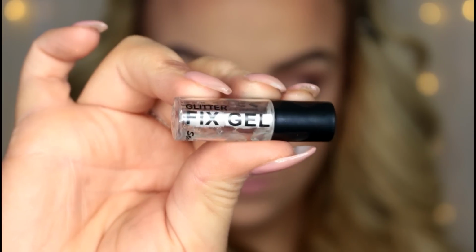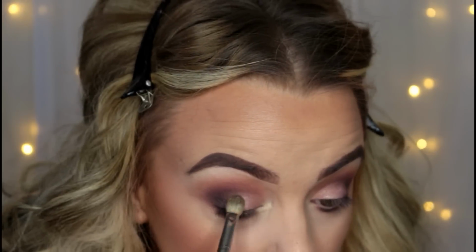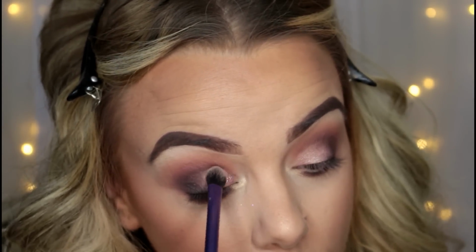Now for the fun part, I'm going to take these glitter shakers from Stargazer, and I'm taking a pinky shade and a copper shade and mixing the two together. Using their glitter gel, I'm going to place that on my lid first and then pick up a little bit of glitter and stick it over the top.